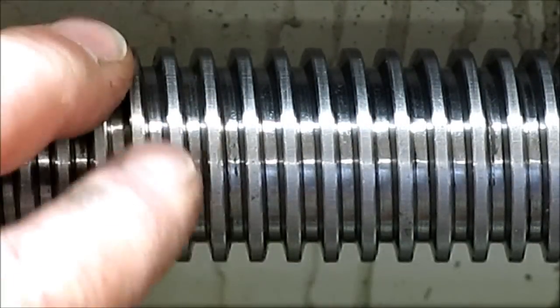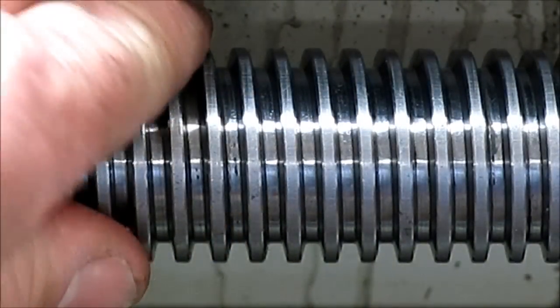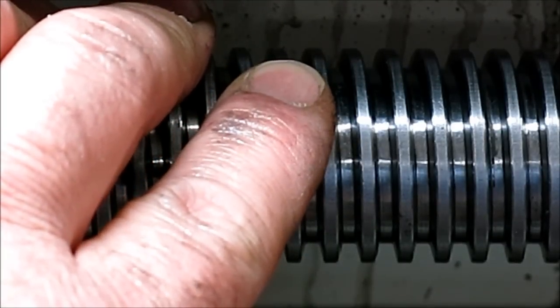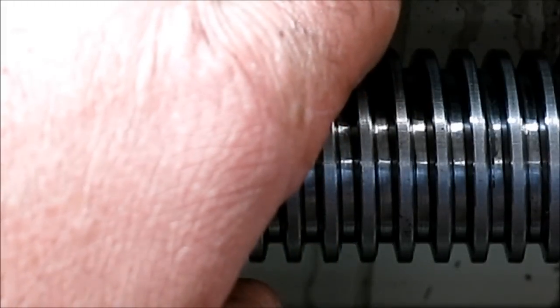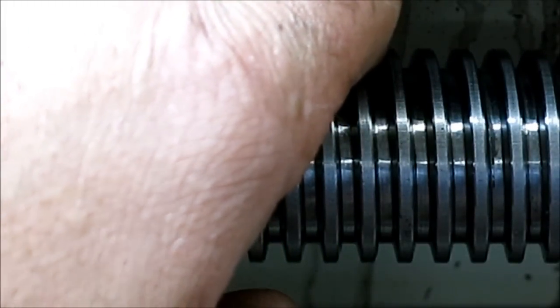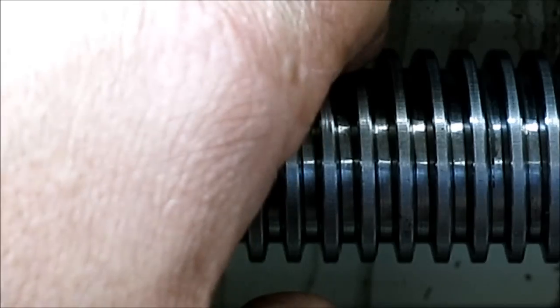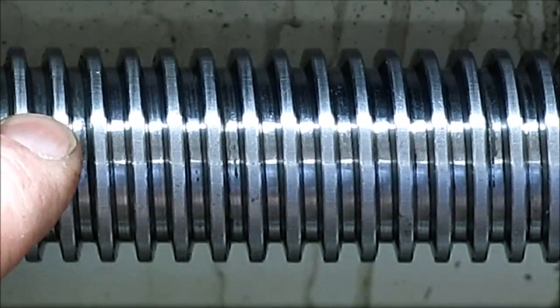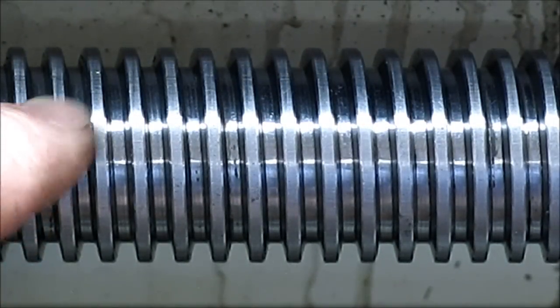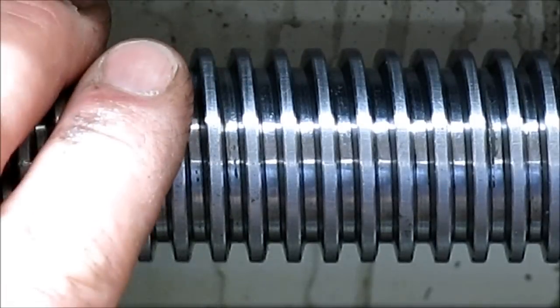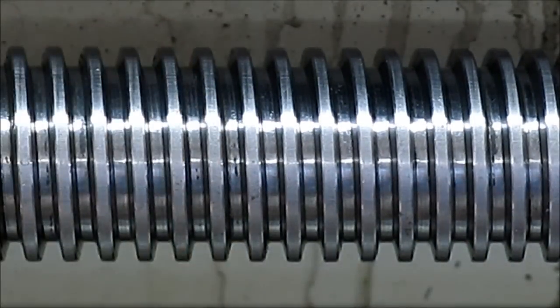I'm starting to feel like you might have a metric lead screw there that has a two and a half millimeter pitch. I don't know what your diameter is, but two and a half millimeter pitch is not out of the question. So, also look in your manual and see if there was an optional lead screw for your machine that had a two and a half millimeter pitch. So, that'd be the other thing to check to kind of close the loop on that whole investigation there.